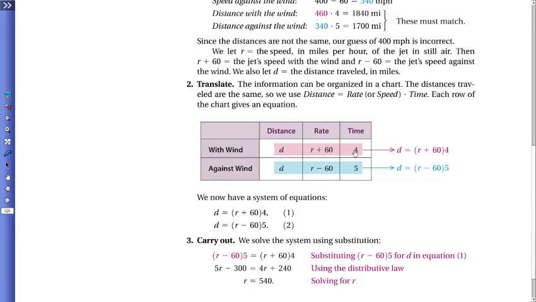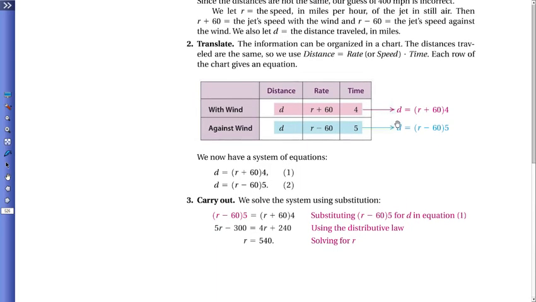So we want to write the equations, and here's that table that tells us distance equals rate times time, and we write that same equation just with these different times and different rates right here. So we get these two equations, and again, this is a good candidate for substitution since it's already solved for a variable, distance. So they substitute in r minus 60 times 5 for d up here, and you could do that either way, but it'd just be the inverse or the reflection of this.